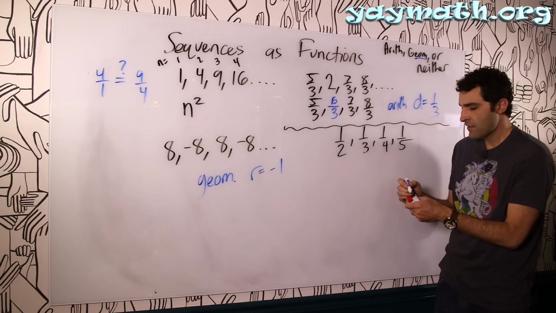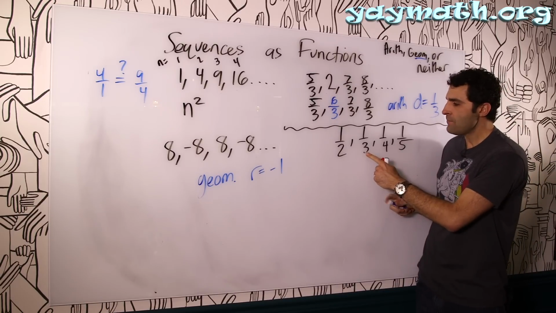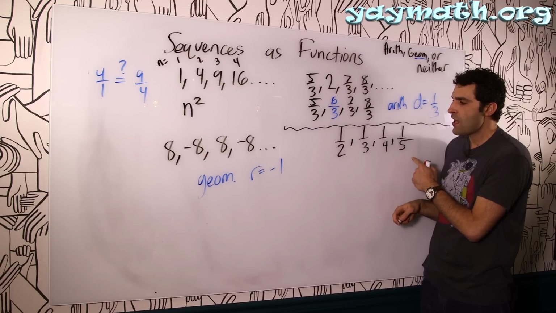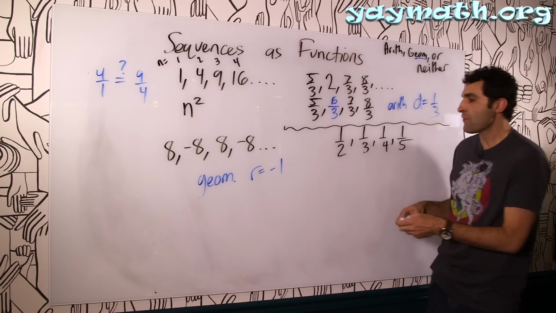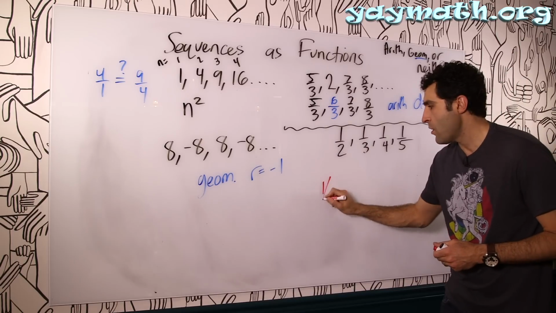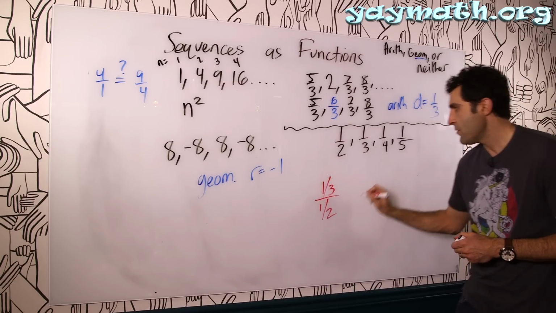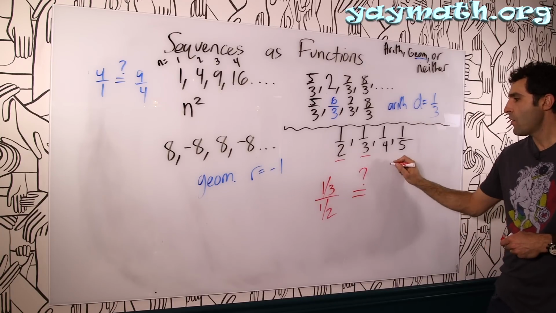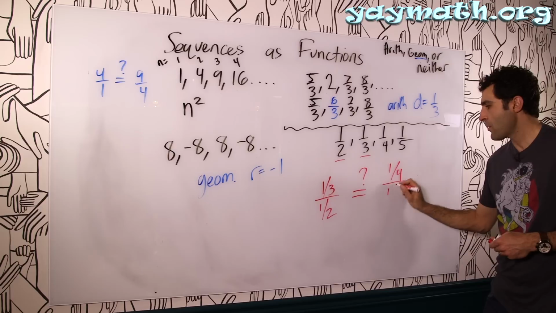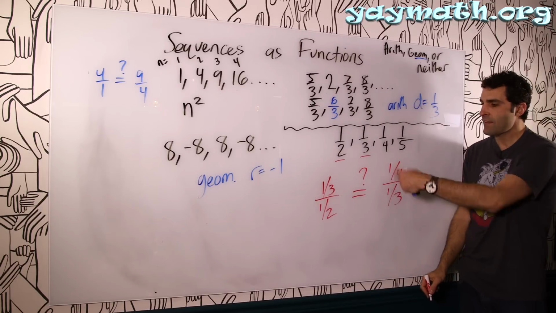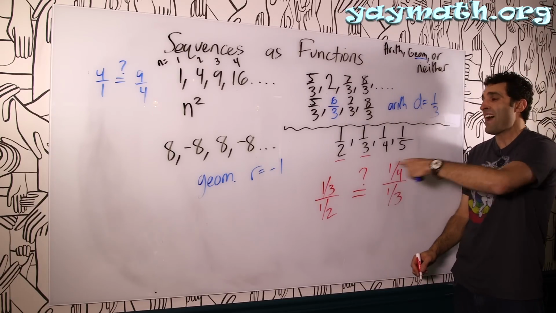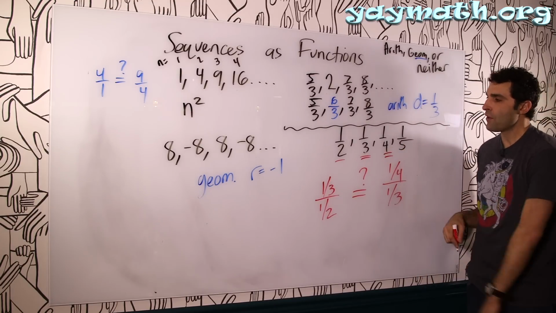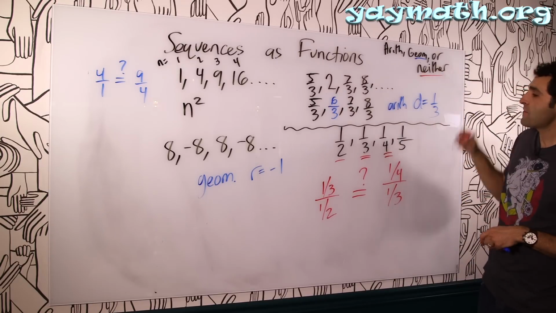And then we go over here. Are we adding something every time? No, we're clearly not adding the same thing every time because these are fractions. Are we multiplying every time? Well, we can rule that out. Is 1 over 3 divided by 1 over 2, this guy over this, the same as 1 over 4 divided by 1 over 3? It's not, right? These are very different fractions, and so dividing them would even be more different than before. So this is another neither situation.